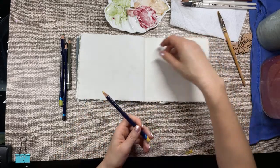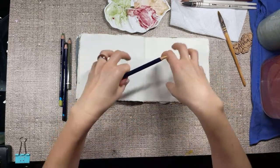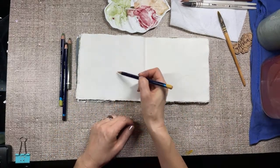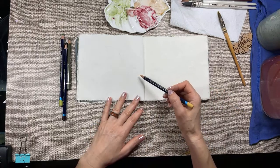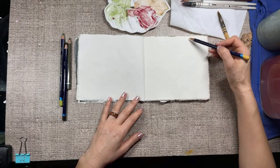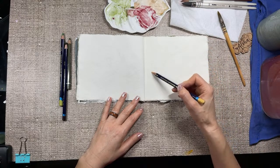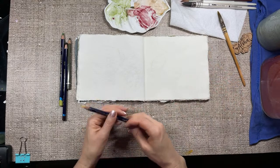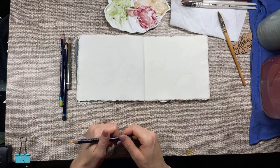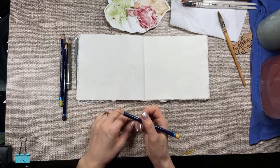So you can already see you have a diagonal here, which I think is more interesting than just putting two in the center of each page. So you have your little diagonal here, and then you want to get the viewer's eye up again and around. So you want to put another big thing here. So this could be another half flower up here, and maybe another blossom on this side. So we have 1, 2, 3, and then 2 blossoms. And as a filler, you can maybe do another little blossom here.